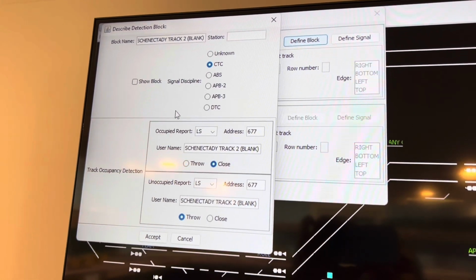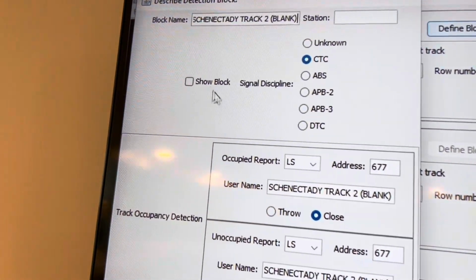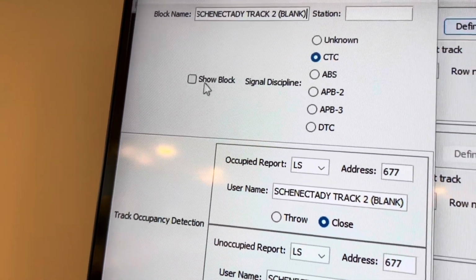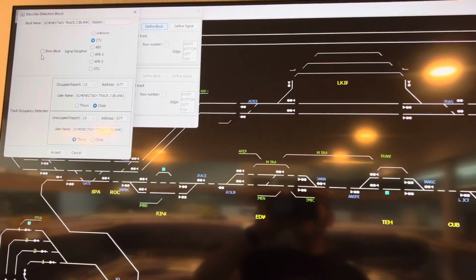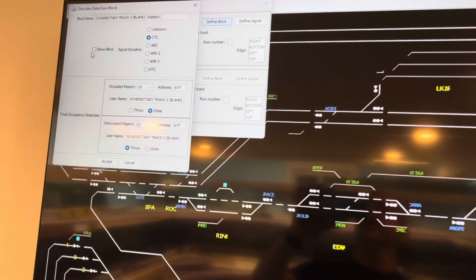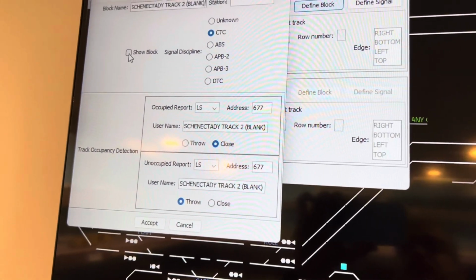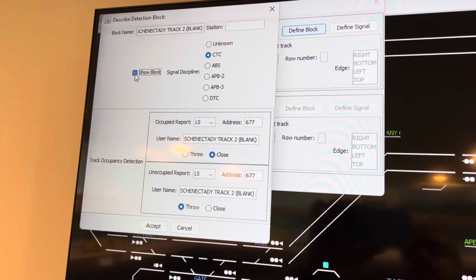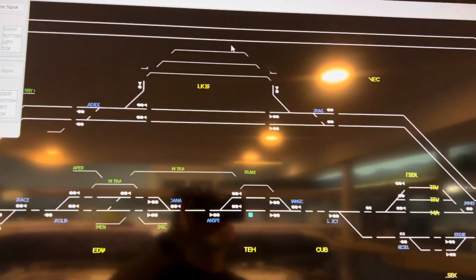The cool part about this is that you can click on this box that says Show Block if you want it to actually appear on the actual panel. But in this case, what I did is I unselected it. I took the check mark out like that, so that now these are actually hidden.